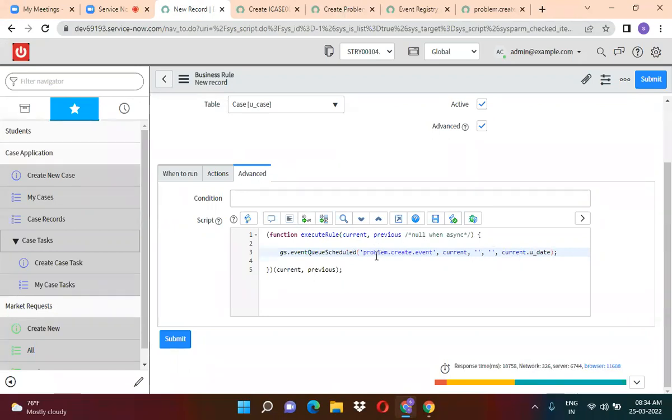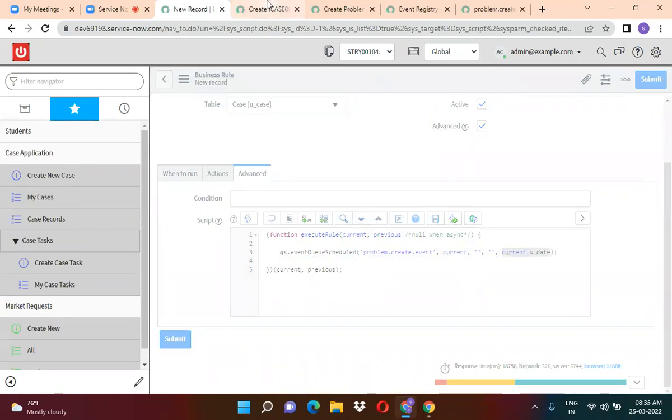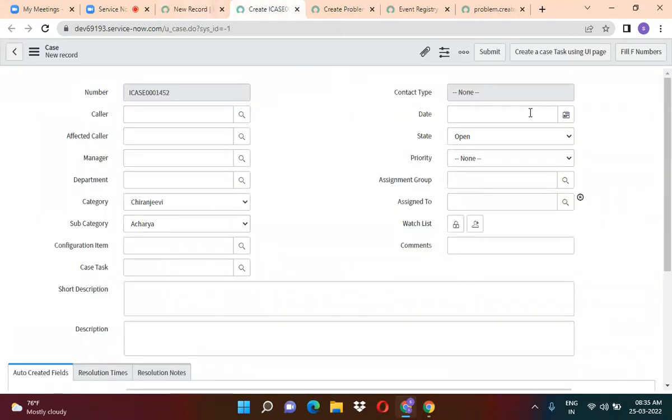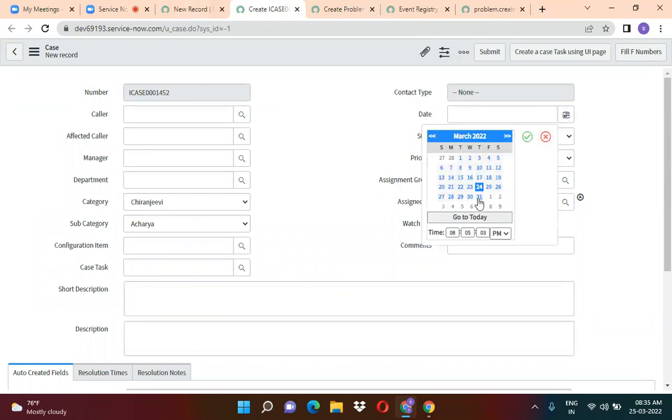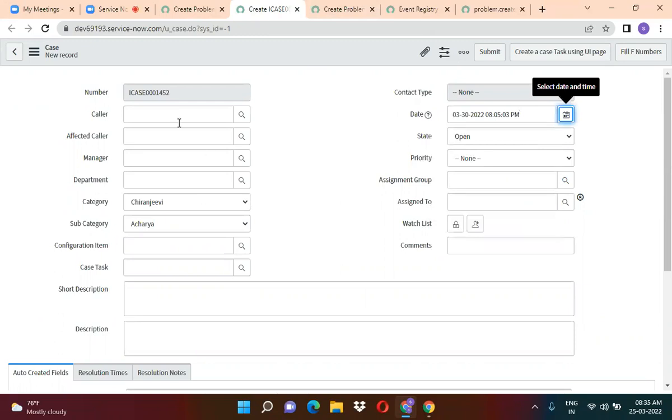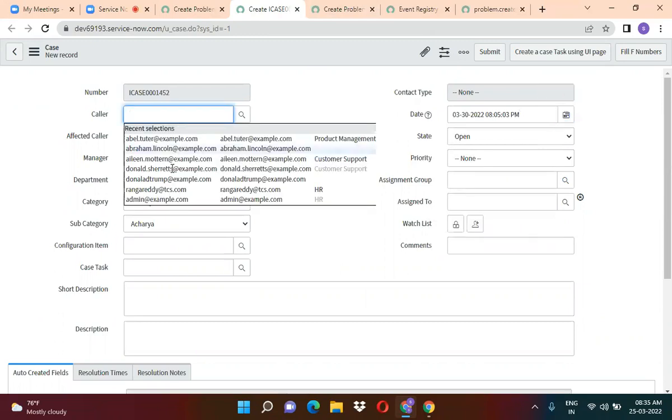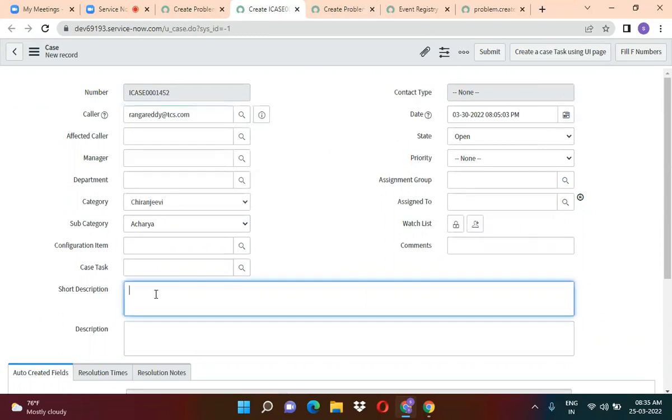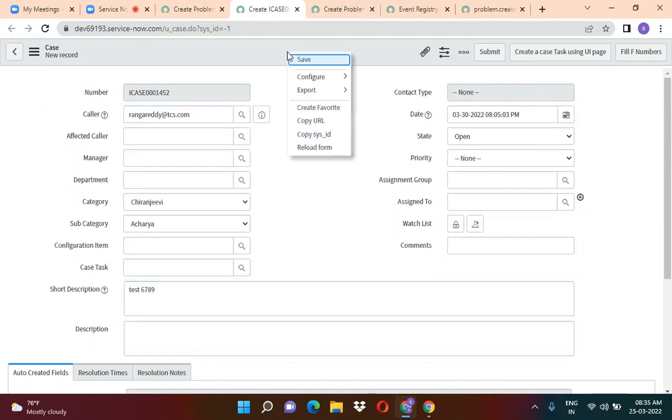So this event will be triggered on this date and time. Let me just create the business rule. I am going to select the date and save this one.